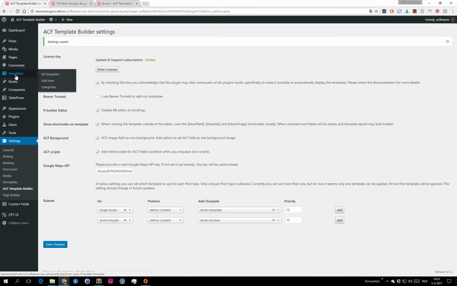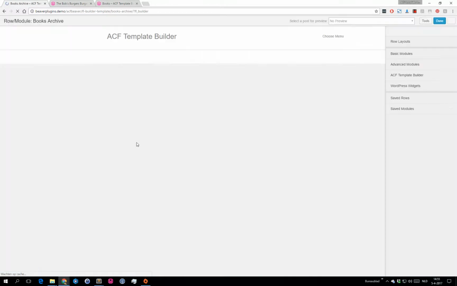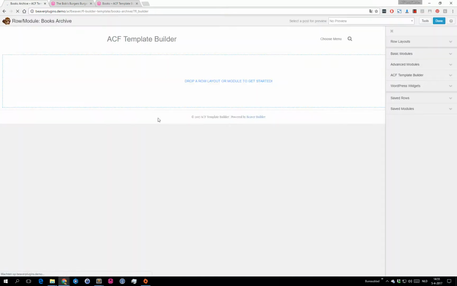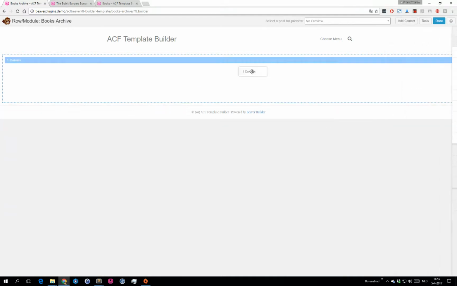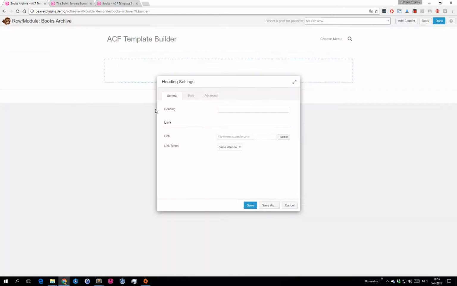So now let's head back to the templates and edit that books archive template using the page builder. I'll drop in a new row layout, a nice column using the book heading.